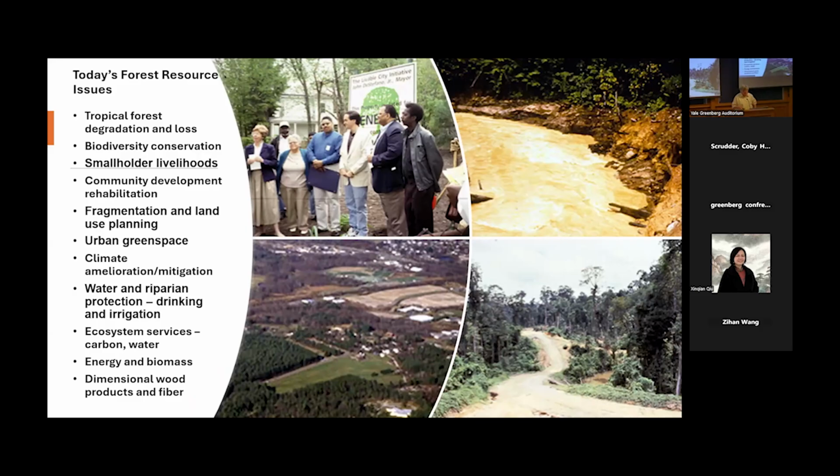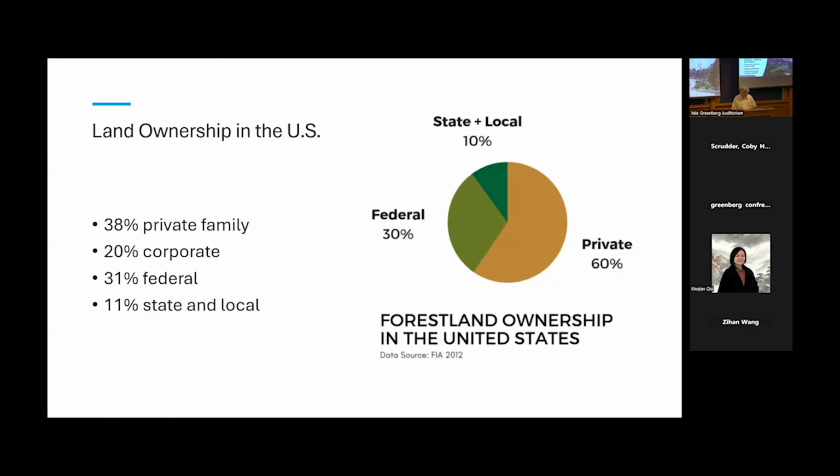And it's competing with so many values. Trees are the answer for you guys, fiber, but they're also the answer for clean water. They're also the answer for biodiversity conservation. They're also the answer for recreation and open space. Trees are the answer for everything. How do you compete? I'm not sure.